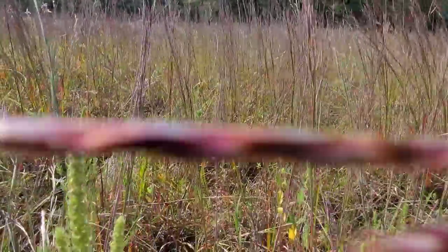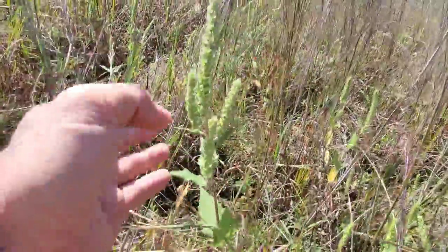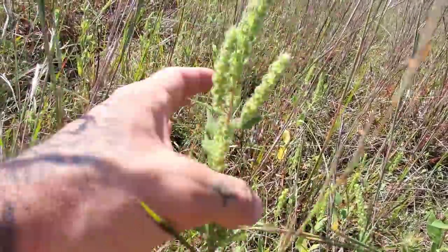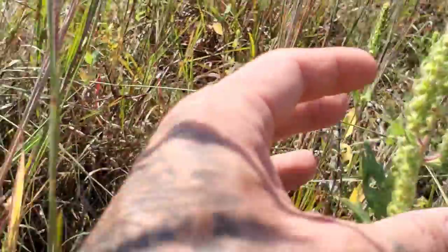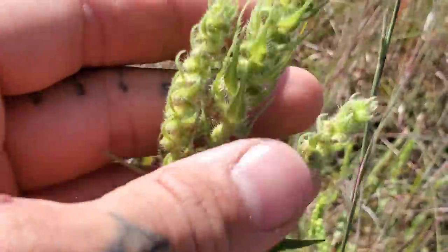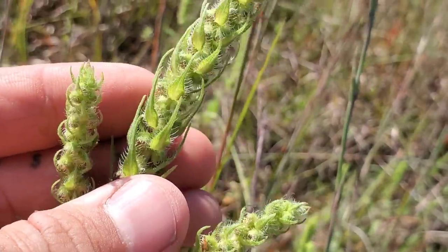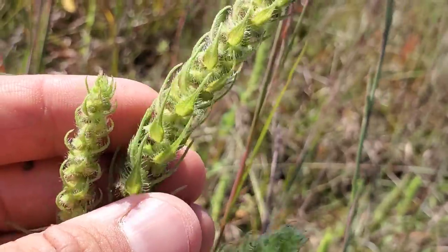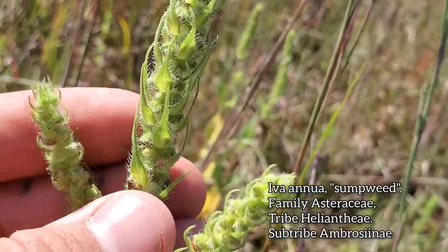Okay, this guy I want to mention, right? Looks like a ragweed, kind of meh, whatever. But the whole tribe, Ambrosiinae, the subtribe of the Heliantheae Alliance, is really kind of wooed me over. All right, they're weedy as hell. They're anemophilous, they're wind pollinated. Okay, probably invasive as hell in Europe too. I know many of the ambrosias are, but this species, Iva annua, differs from Ambrosia.